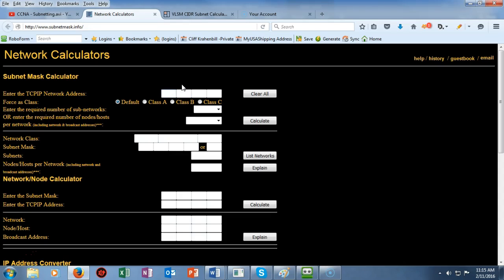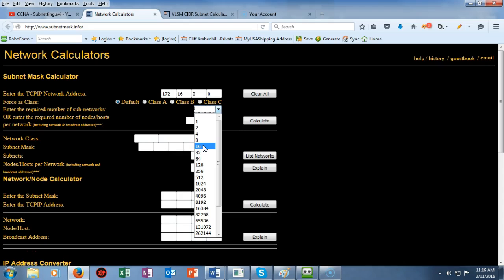So in this case here, all I have to do is type in the IP address I was given for the network, 172.16.0.0. All right. Now, we said that I needed 12 subnets. 8 is not enough. 16 is the next highest number, but I'm not going to use 16. I'm not going to use 16 because it hobbles the network and doesn't allow for growth. The first one's no good, the last one's no good, so in reality I only have 14 subnets.